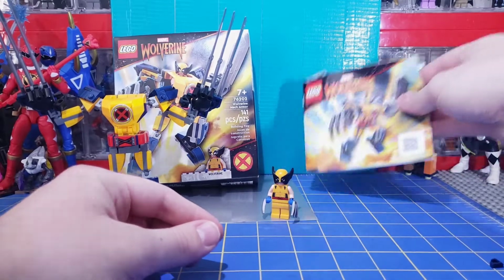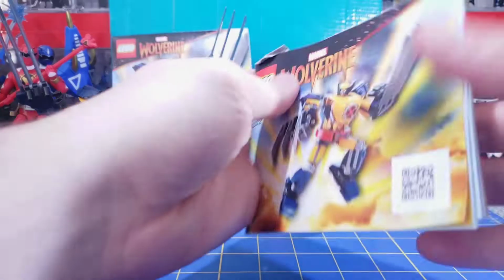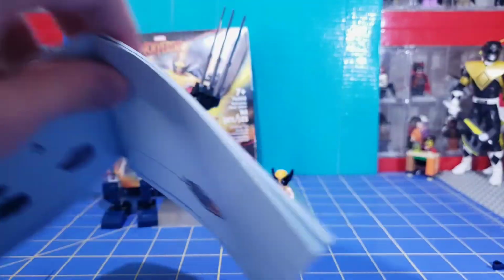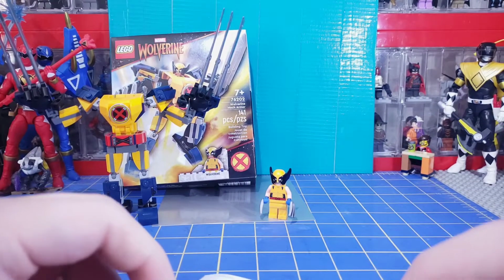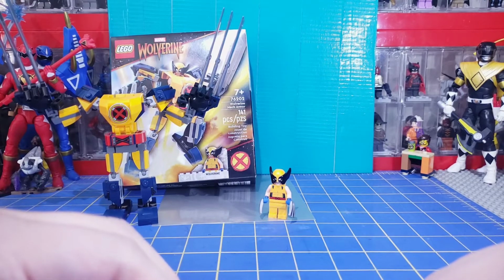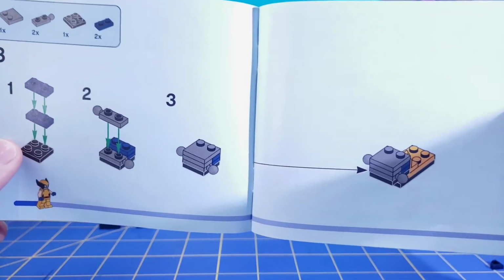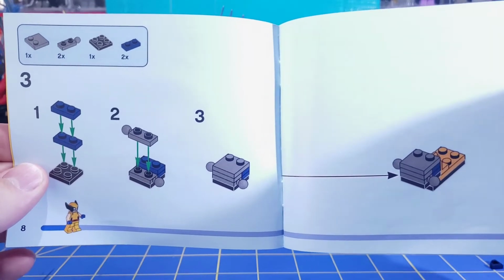Stud and an extra pair of claws. And I want to take a look at the instruction manual here. As you can see, 67 pages total. Now I did mark off a section here because I wanted to show you LEGO had delayed these sets. They were supposed to release January 1st, but now they're supposed to be released around April 1st. When I found mine, it was the 20th. Yeah, so this video should be going up on Wednesday 23rd. Anyway, enough rambling.